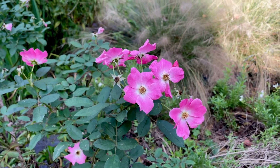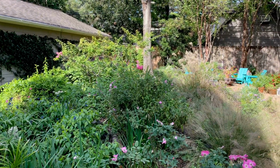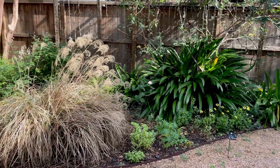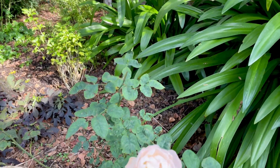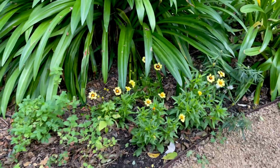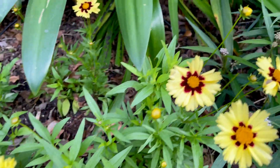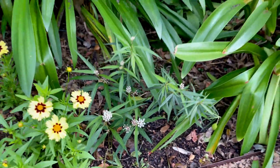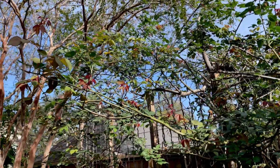I'm in Zone 9A, and it is late December, and everything is so beautiful still. I have such wonderful flowers going. Oh, here's Gentle Hermione. Oh, look, so pretty. And these little lance leaf coneflowers that are looking so great with the little native milkweed behind them. And this great rose with all its new growth because it thinks it's spring.